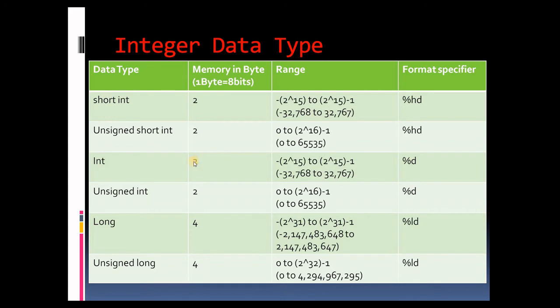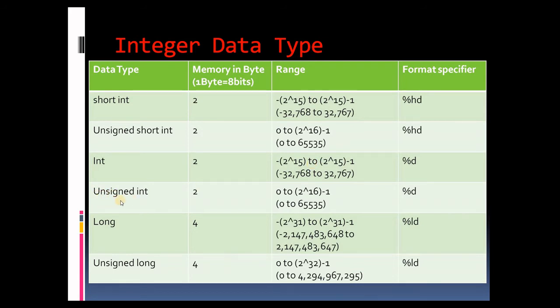So here it is only 2 bytes, and the same range that we could see in short int would be the same for integer as well. Okay, so it all depends on how much memory it would occupy for the data type. If it is 2 bytes, it would be minus 2 to the power of 16 minus 1. I can write a formula like minus 2 to the power of n minus 1, with n as the number of bits.